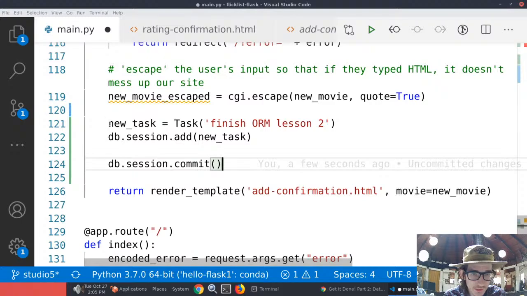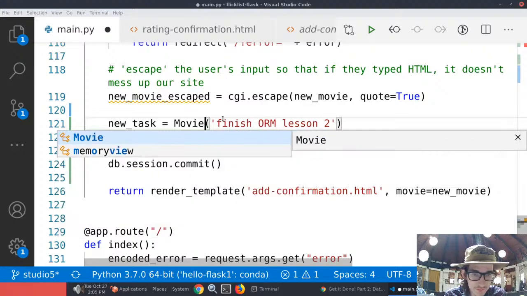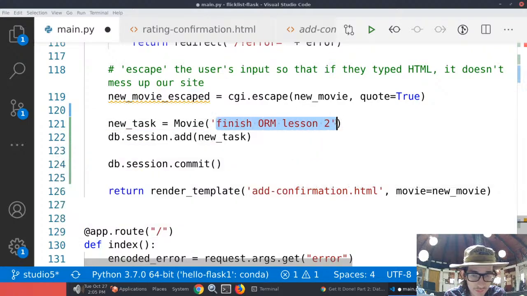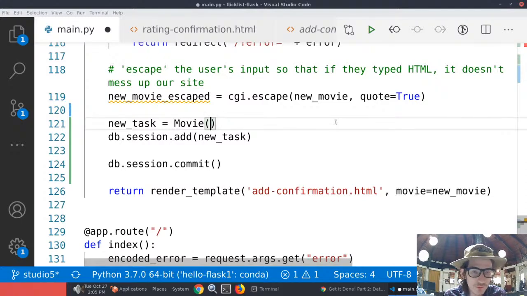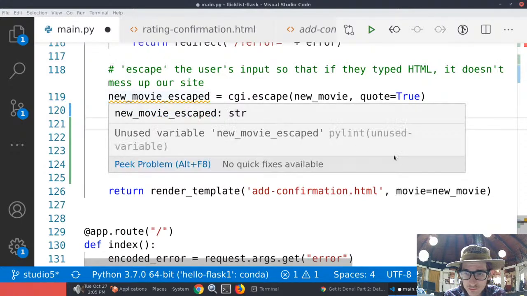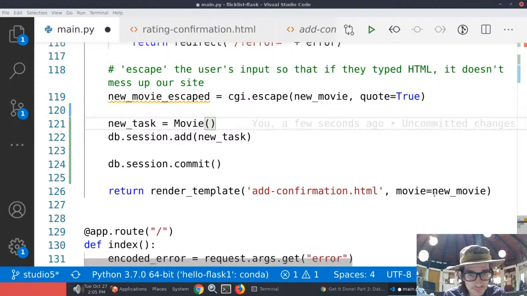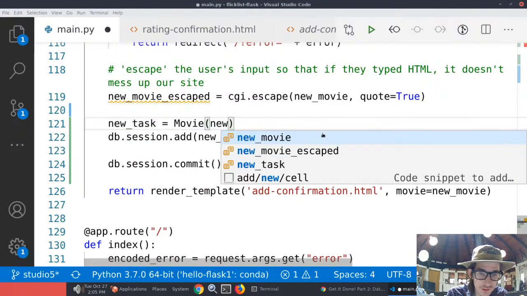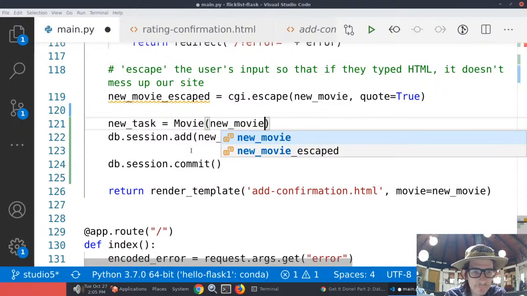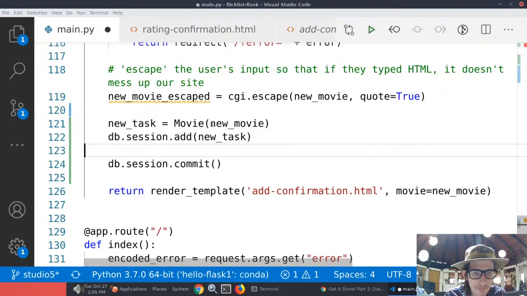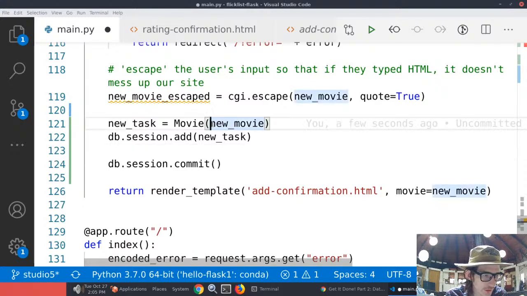So here we're going to create the object, which we need to use movie, because that's what we have. And instead of putting a literal here, because it'll add that movie every time, we want to pass in the value. It's weird that they're not using that here. So the string for the name of the movie, which is new movie. And so it'll pass that string in. The constructor is set to handle one argument, which is the name of the movie.